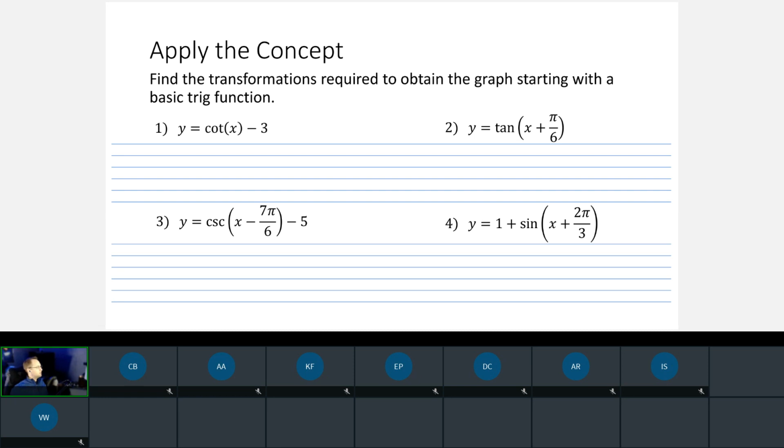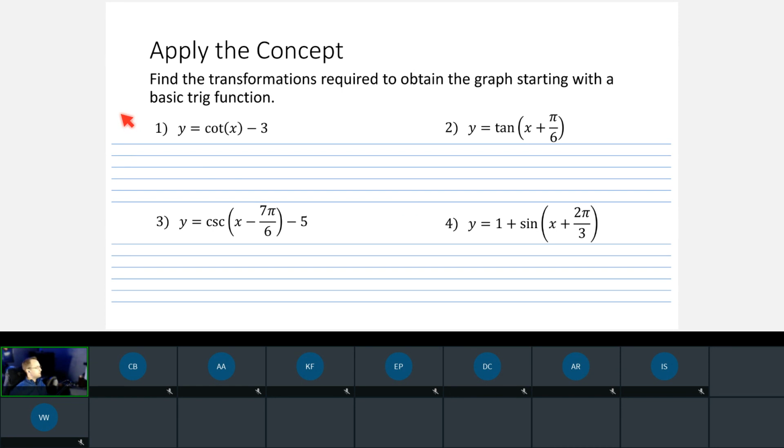All right, let's apply this. Now if you notice in all of my examples here, my k value is 1, my k value is 1, my k value is 1, and my k value is 1. So do I have to worry about taking my c value and dividing by k? I sure don't. So these are the easy scenarios. Let's do number 1 together, and I'll give you a minute and a half to do 2, 3, and 4.